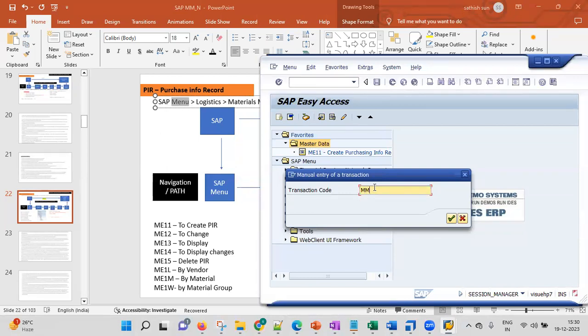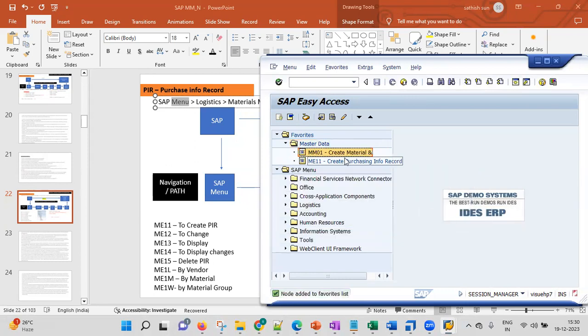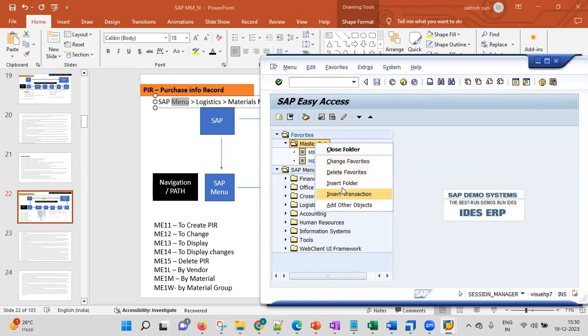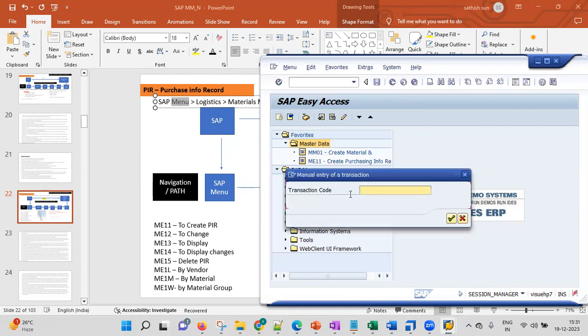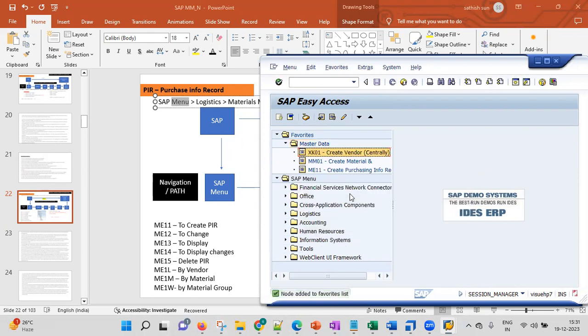So MM01 for material master creation. What is the T code for vendor creation? XK01. You are not practicing there.